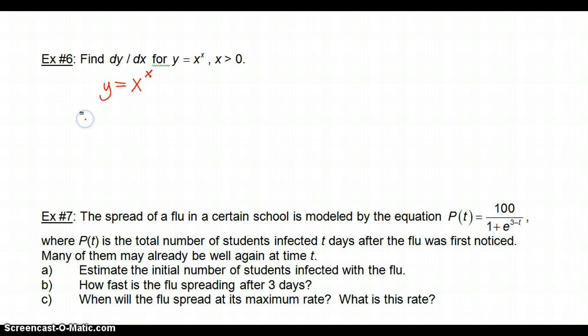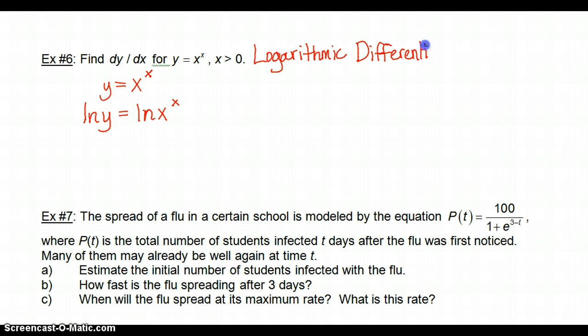What we're going to do before we start is take ln of both sides. I think on the practice test there's one problem like this, and I actually call it logarithmic differentiation, which gives you a hint that you have to take the log of both sides first before you can take the derivative. This derivative involves implicit differentiation, okay?